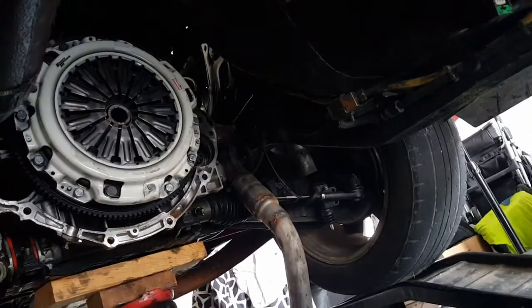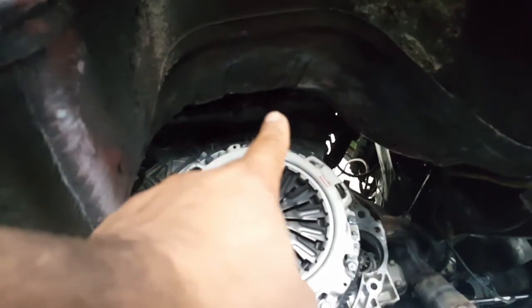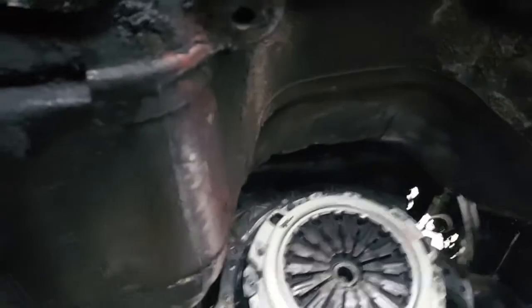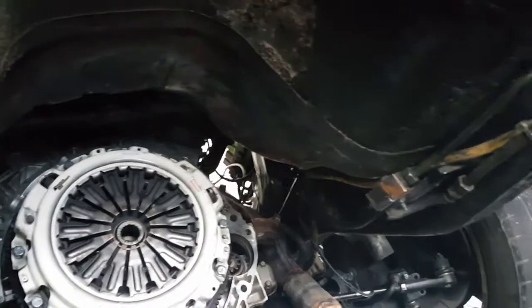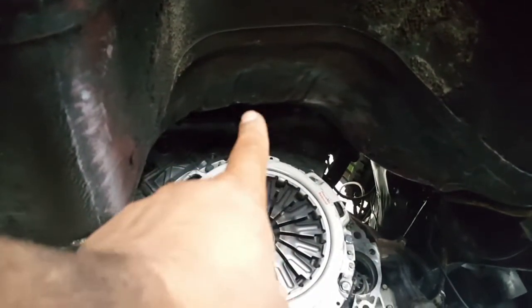I probably could have got away with it, but I was running into an issue: up here, the top of the trans was hitting that hump. So what I ended up doing was using a pry bar and bending the top, opening her up, and I got to it. Before I go up, you can see how that side's tapped in. That was from when I was doing the Z32.